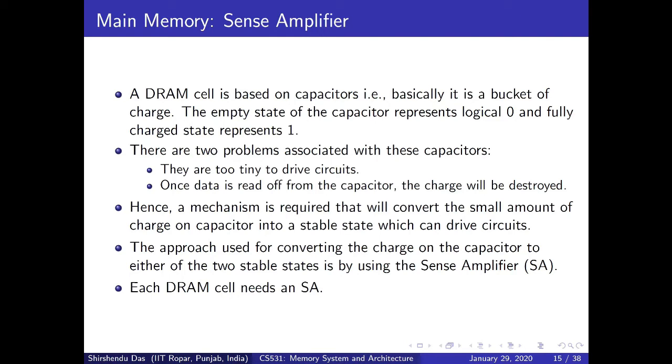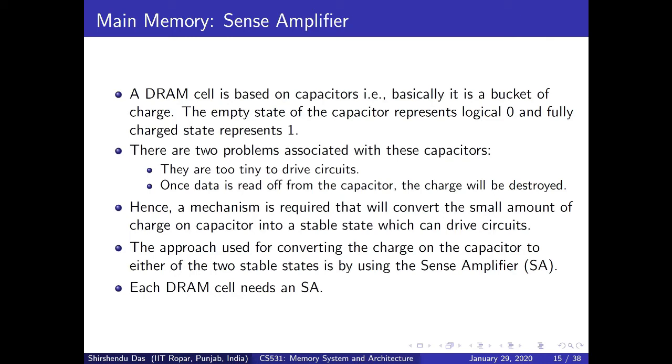Another major problem with the DRAM cell is the charge stored in the capacitor. The capacitors are normally very tiny, so the charge they store is also very tiny. When this tiny charge is available to the bit line, it is not enough to drive a circuit.